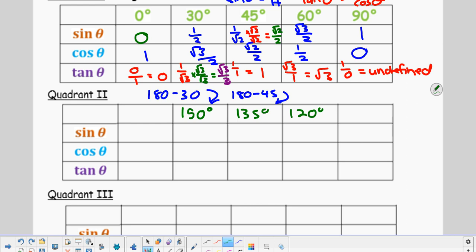120 degrees, yeah. And then to go all the way across to the next border of the quadrants would be 180. Yeah. So I didn't bother to put 90 in. You could if you want, but 90's been done already. So that's why I just didn't bother to pop it there. Cool. And then we'll just put the answers in.